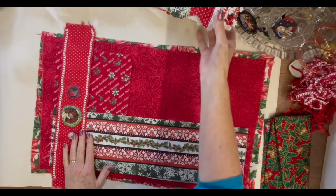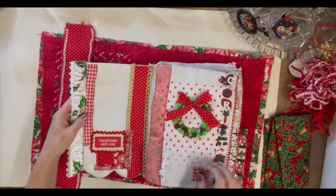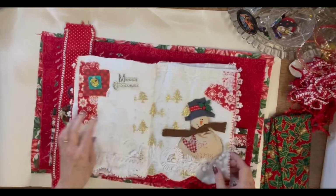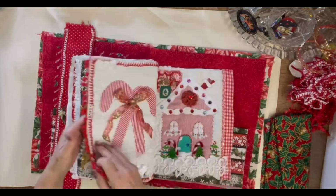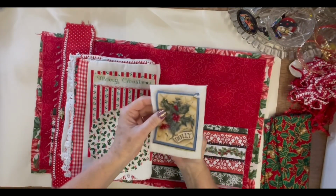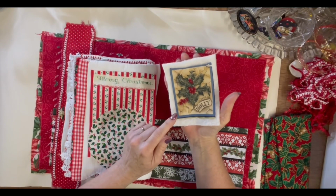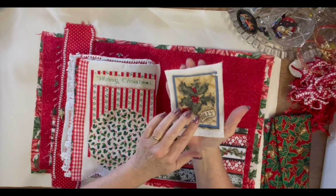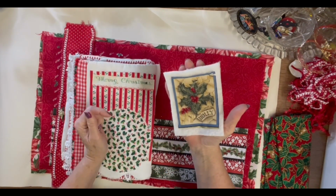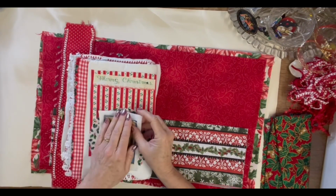I've also finished off the back page. Sorry, I've designed the back page. So if I just do a flip through, that one I've just finished at the moment. Then we've got those. And then on the back page, I've got this. And I'm going to put a little tiny, almost like a tag. And I'm going to quilt the holly leaves, put some sequins on, and I may quilt round the words, and that's going to go in there. I'll trim off, obviously, the wadding once it gets in there.